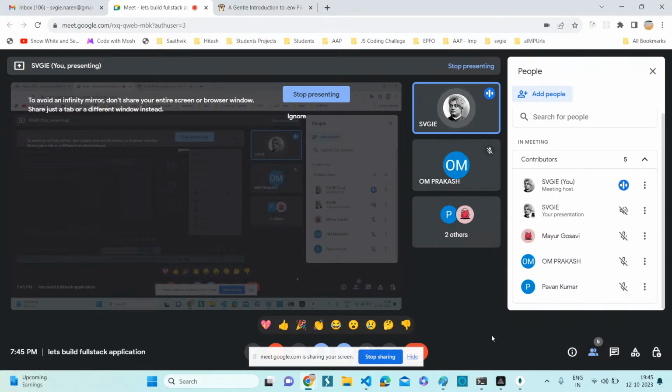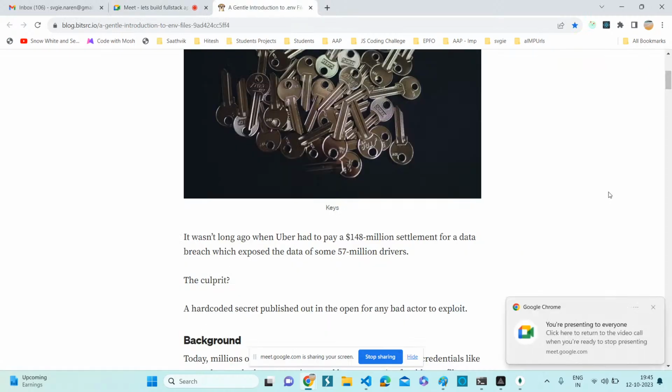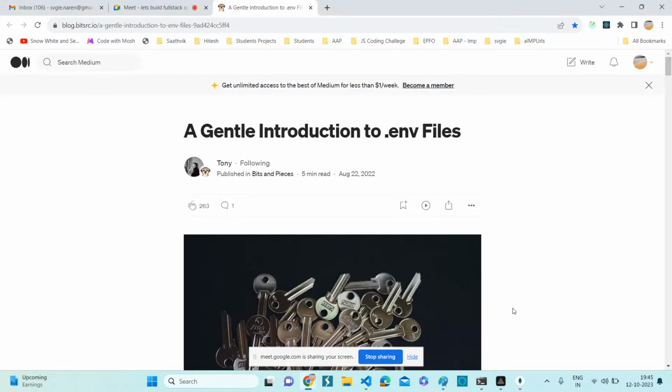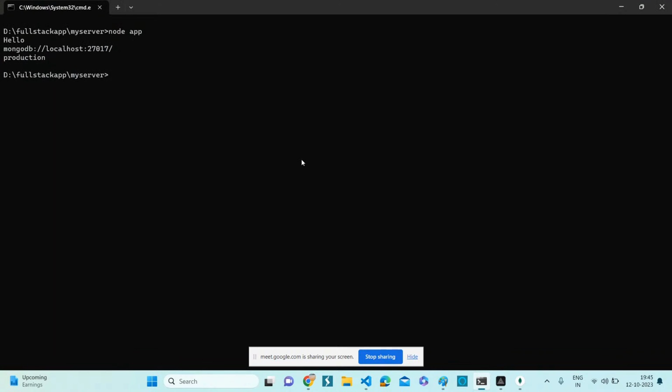Now I'm going to explain one more important thing, because this is the half part. In real time we will have a minimum of 10 or 20 pieces of security information.